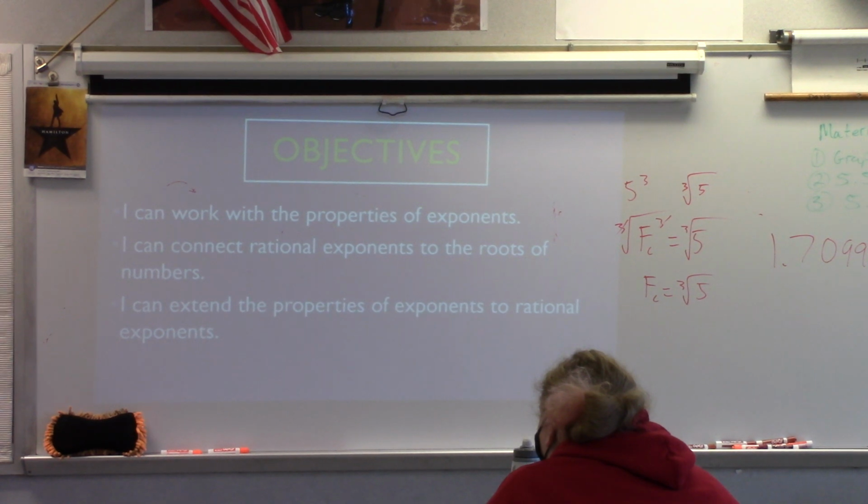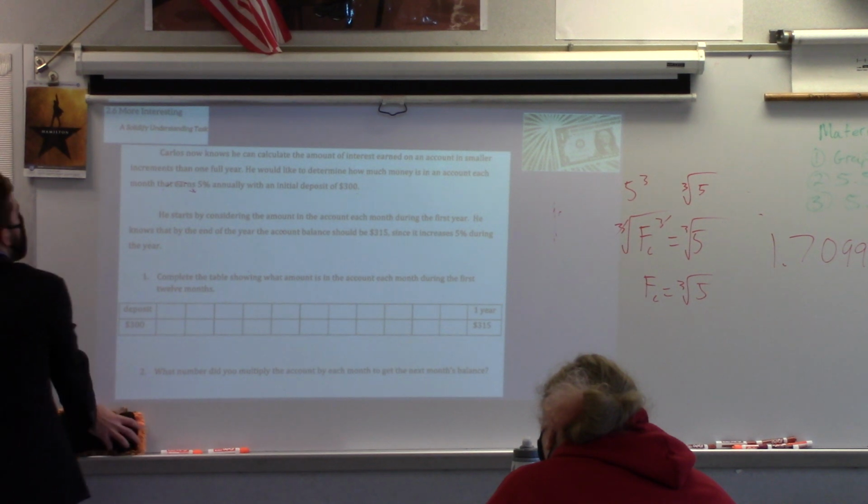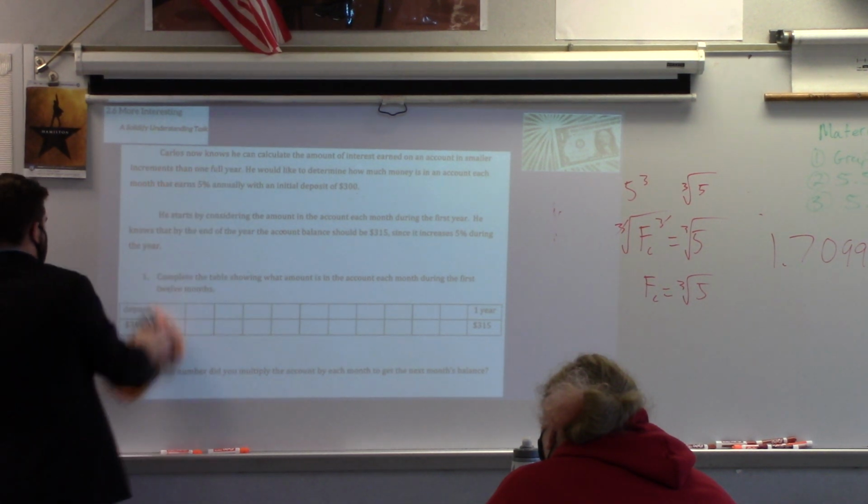I can connect rational exponents to the roots of numbers. Good, so that was actually a conversation we were just having about how we can look at a rational exponent and how that correlates to the roots of numbers. So, Caroline, read me the third one. I can extend the properties of exponents to rational exponents. Good. So now we're going to start looking at 2.6, which, like I said, was that sheet that I handed you.